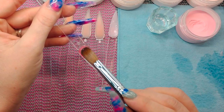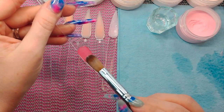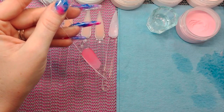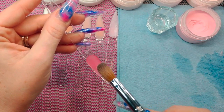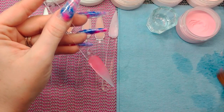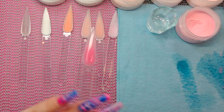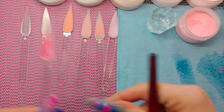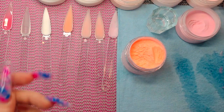Ooh, look at that. And it's not marbling. Holy crap. You guys know, all pinks marble, always. That's just the rule. That is gorgeous. It's got a raspberry sherbet kind of feel to it. I love it. All right, so these last two, the Coral Sunrise and Baby Powder.